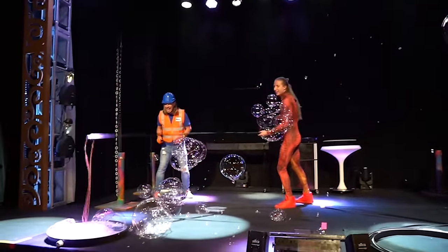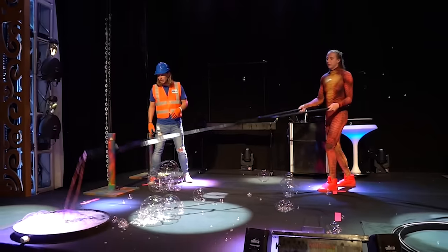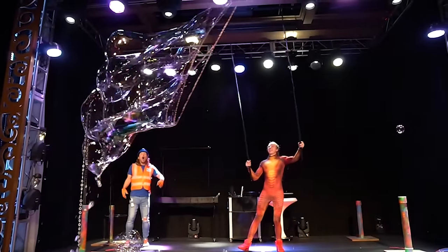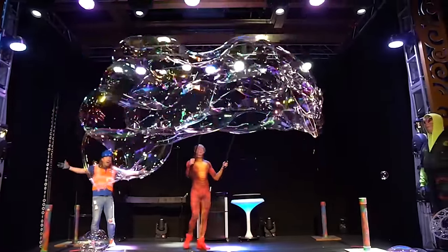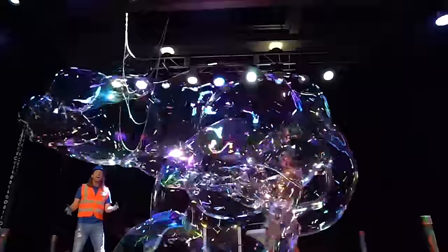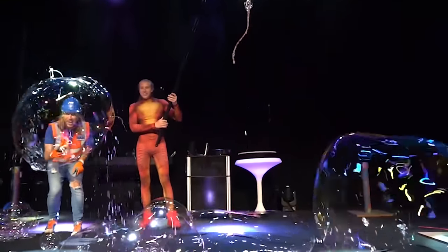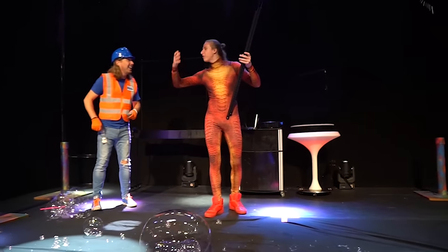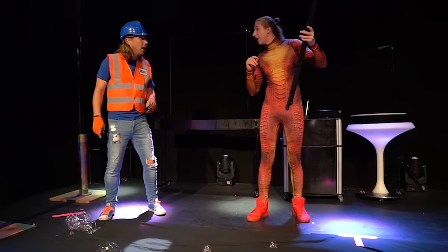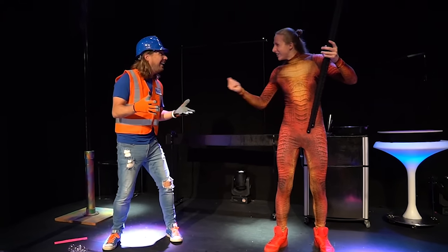Oh, wow. What is that? This is our wand we call the web, and this makes huge bubbles. Oh, I can't wait to see this. Oh, this is going to be great. Oh, wow. Those are huge. See, we even make bubbles big enough to put people inside of a bubble. Oh, wow. Check that out. When we were on America's Got Talent, I put Tyra Banks inside of a bubble, tons of other celebrities. In fact, would you like to go inside of a bubble? Wow, that would be amazing. Oh, awesome, let's do it.